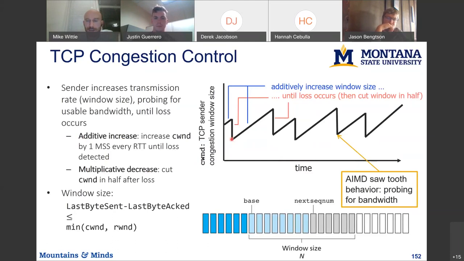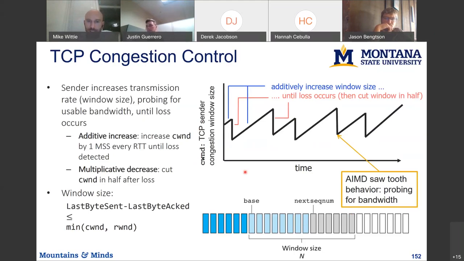So we have a graph here over time of congestion window size. You can think of congestion window as basically how much data we can keep in flight. How many packets can a sender put into the network without getting any acknowledgments? We can send one packet at a time, two packets at a time, et cetera. The more packets we send back to back, the higher our sending rate is going to be, up to basically the capacity of the network, the physical capacity of a link.